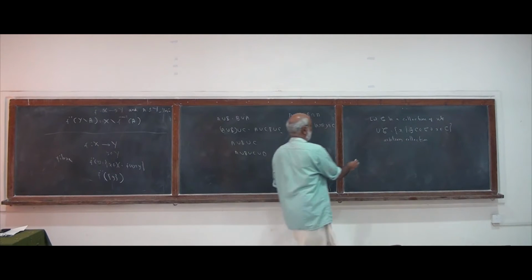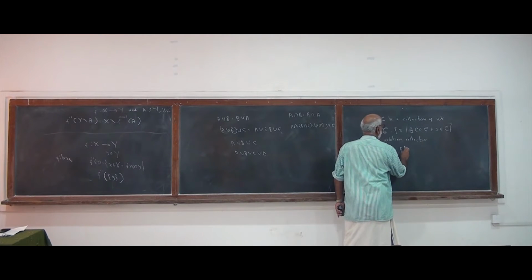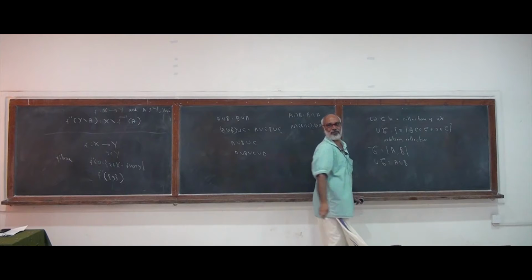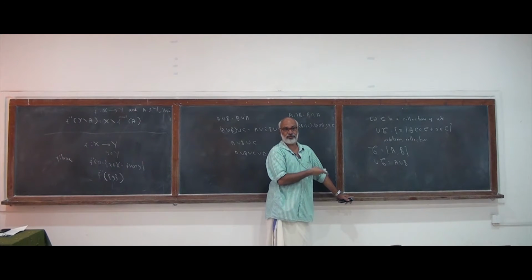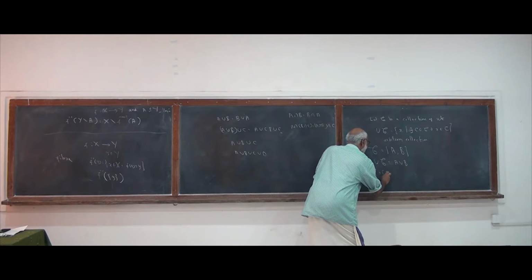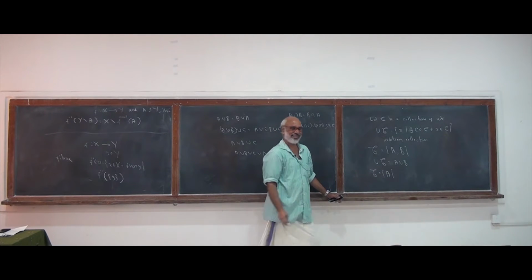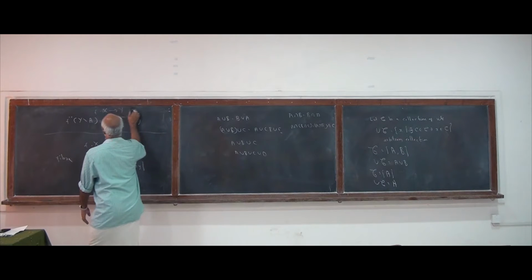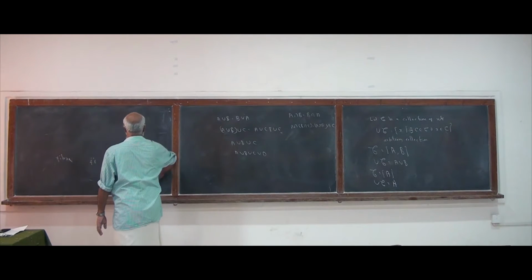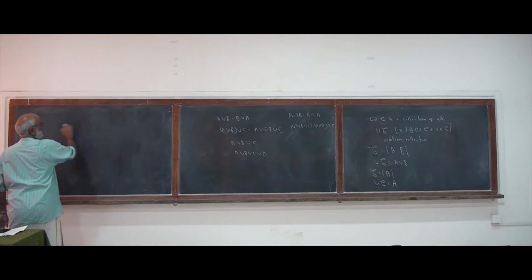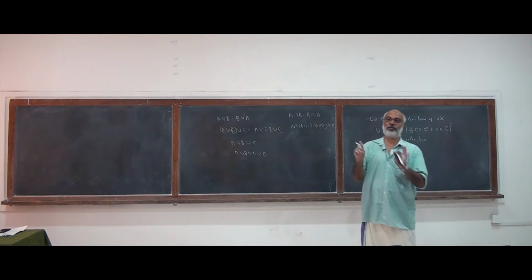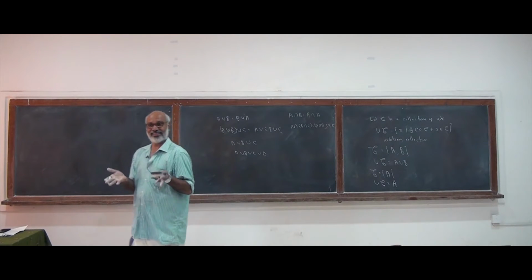If this collection C is just a collection containing only two sets A and B, then union C is A union B. So this is a generalization of our previous definition of union of two sets. Now what happens when the collection is a singleton collection with only one set A? Then union C is just A. So if you are having a collection of just one set, the union means that set.